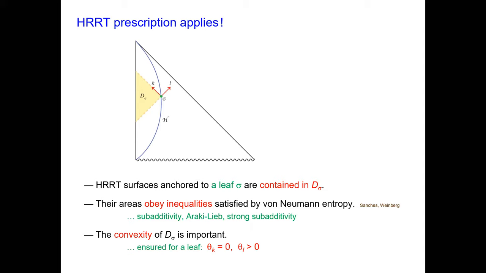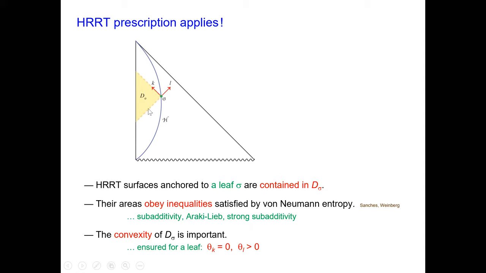Because given a codimension-2 surface, you always have four directions, right? Inward future, outward future, inward past, and outward past. And inward future is always called k. So this will appear many times. And then the outward-going future-directed vector is called l, okay? And so in a marginally anti-trapped surface, theta_k is zero and theta_l is positive. So theta_l being positive means that theta_minus_l is negative.